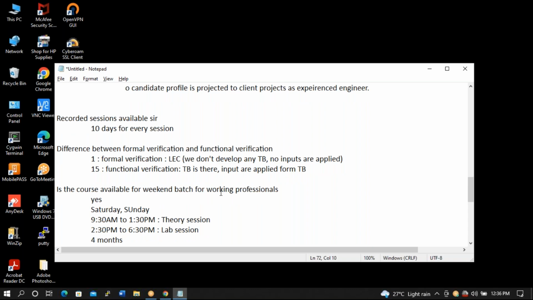And if you are a working professional, and you are only looking for the main physical design training, it will go for 4 months. But if you want to do the initial 2 months of training also, then only this will change. In the initial 2 months, there won't be 8 hours because there are no labs. When I'm doing digital design, there are no labs, right? So the timings will differ. But there is a dedicated batch for working professionals also.